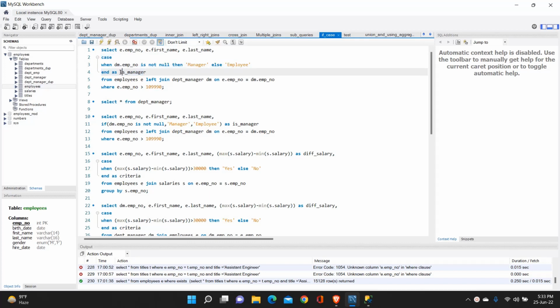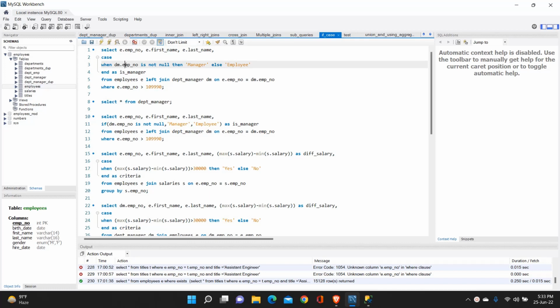In this case we have generated a column called is manager. So this is manager: case when dm.emp number is not null. If this value is not null, then manager, else employee.